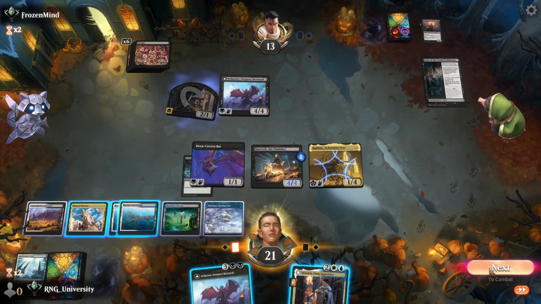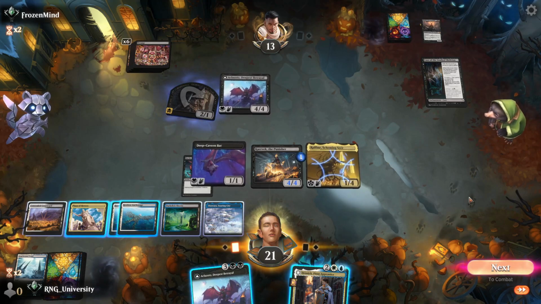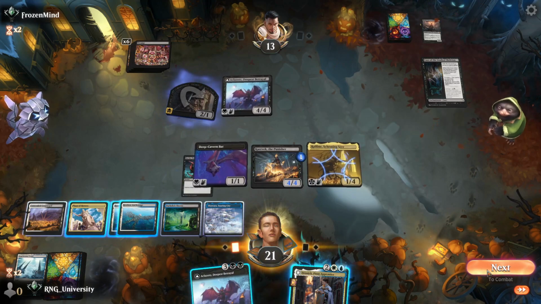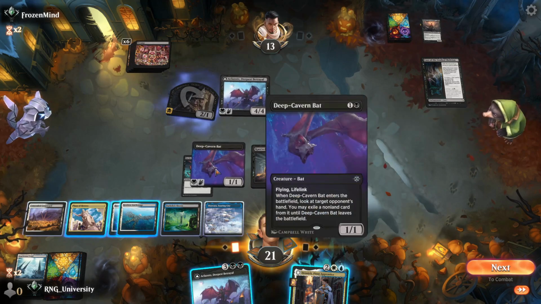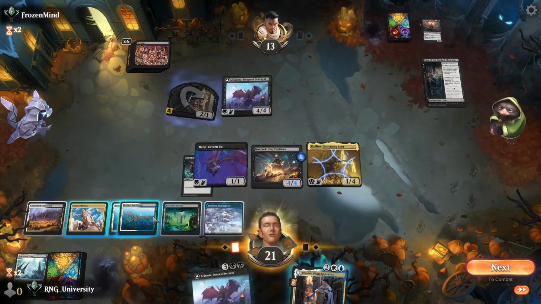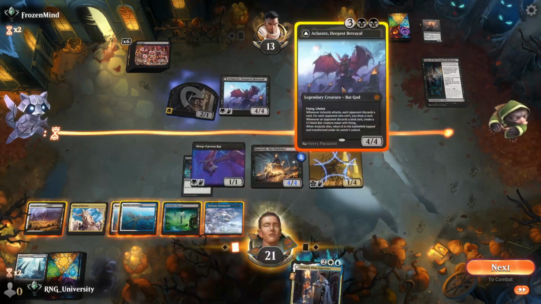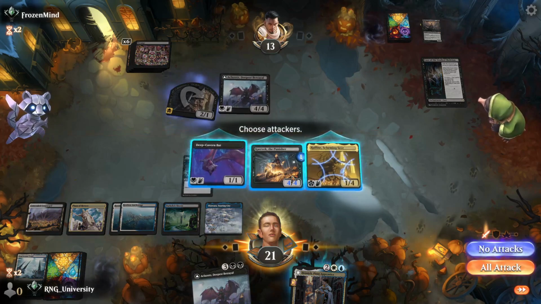Ooh, that feels bad. Will I discard my own Alcatraz? I really do want to commit a crime. There's nothing I can do to commit that crime. So we just play this. Okay, doesn't roll. Let's go for the attack.